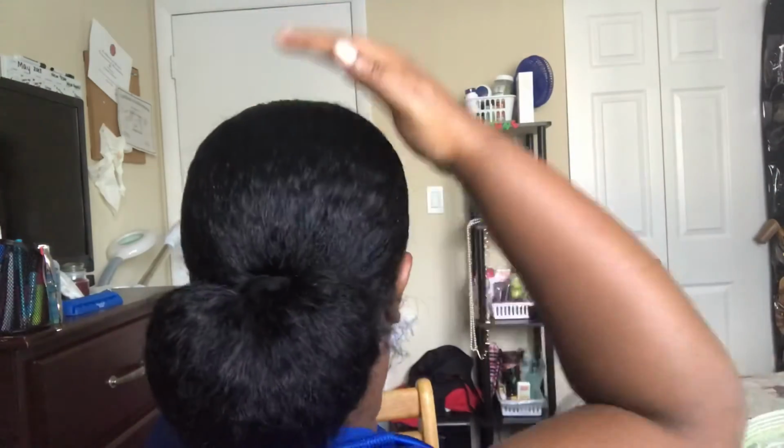So yeah, once I'm done with that, I'm just going to show you guys what it looks like. I've actually never seen my hair in a bun like that from the back. It looks really cute.